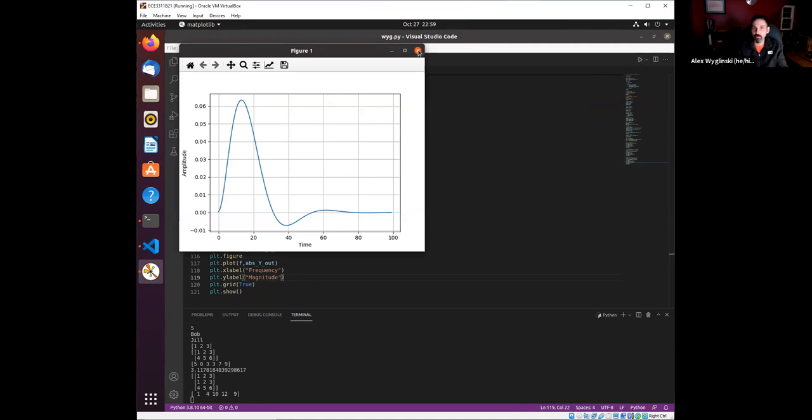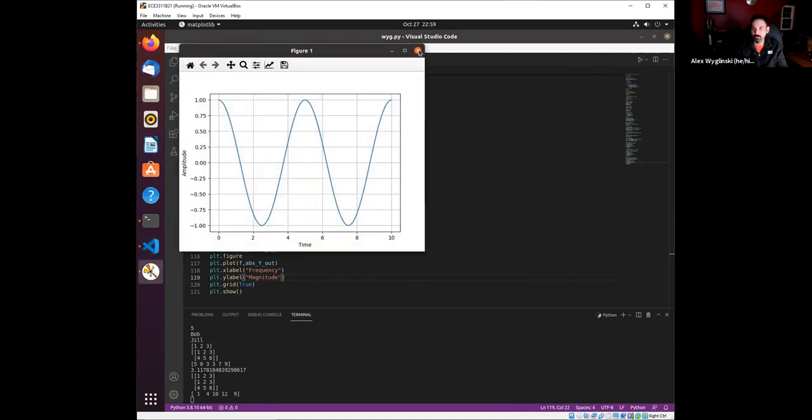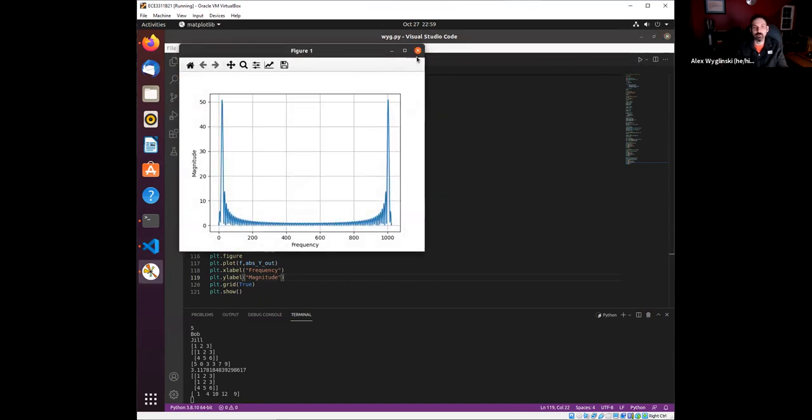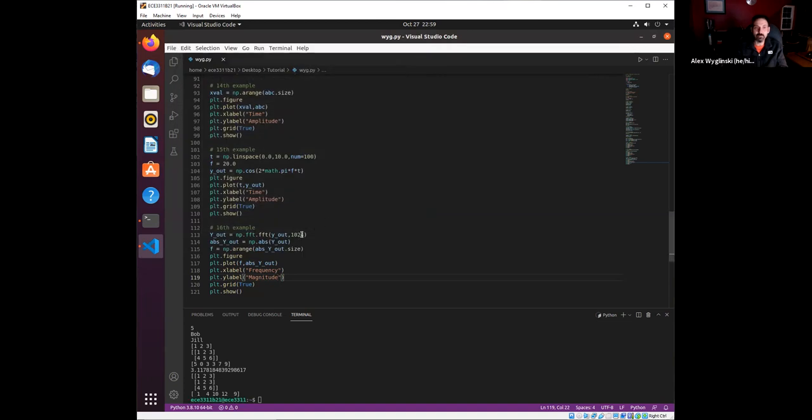Okay, that's the output of our Butterworth. That's our sinusoid in time domain. And hallelujah, that, folks, is our frequency domain representation of the sinusoid. So we could also crank this up a little bit. Let's say not 1024, let's say we want to take a 4096 FFT. The greater the size of the FFT, the higher the resolution you'll have. You're going to have a lot more FFT points.